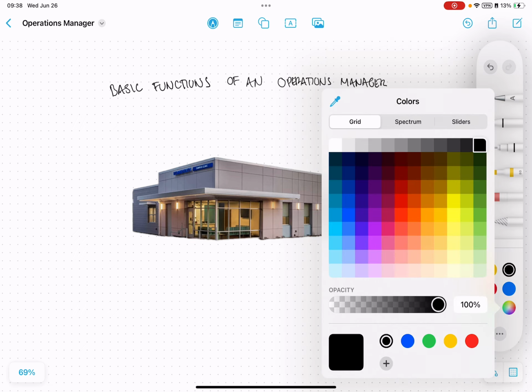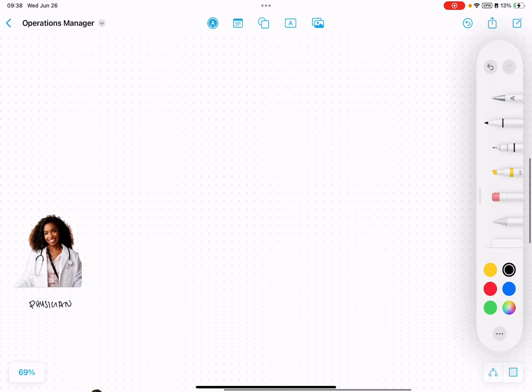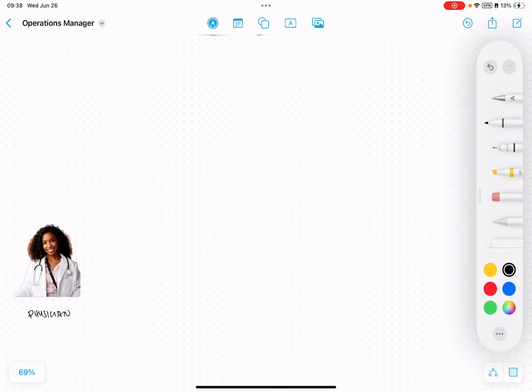You go to the building, you are there because there's an appointment that is set up for you to see a provider or a physician at a certain time. And so you're there and you know that the provider is going to come in, they're going to basically check up on whatever you're there for, and they put you on a certain schedule. So you need to come at a set time. And they perform what's called a visit. And this is them seeing you. And then after they see you, they chart on it. And so they'll do some documentation.